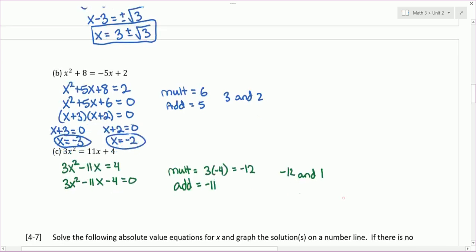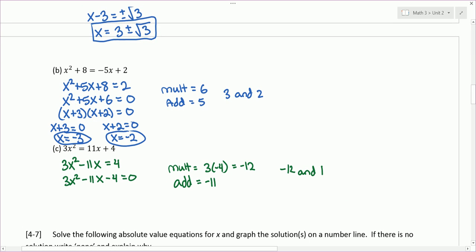So, since there is a number in front of x squared, we can't take the shortcut like we did in part B and go directly to factoring. Instead, we need to split these three terms up into four terms. That negative 11x gets split into negative 12 and 1. So negative 12x plus 1x. When you add those, you still get negative 11x. We need to split them up in order to factor this. We still have the 3x squared up front, and we still have the minus 4 at the end.